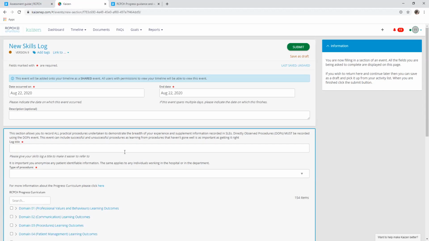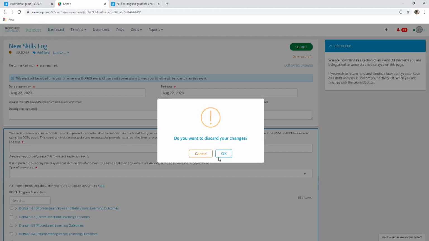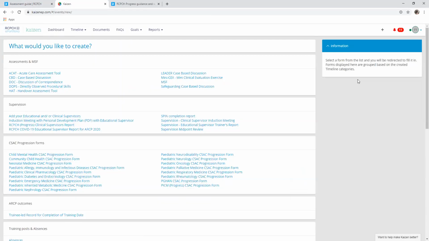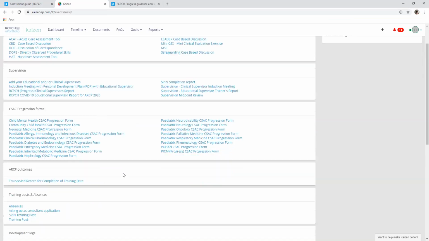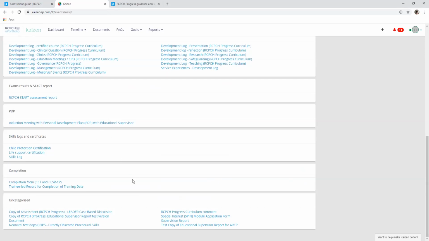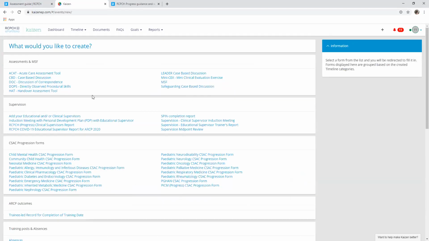evidence of ongoing competence. So, we don't want you to keep doing DOPS necessarily to show that you can do a lumbar puncture, but it is very useful if you just log an event here to say that you did a lumbar puncture and it was successful, or you did it on your second attempt or something like that, just to show evidence of ongoing competence. That's very useful. And then if you look through, there are obviously other sections in this section.